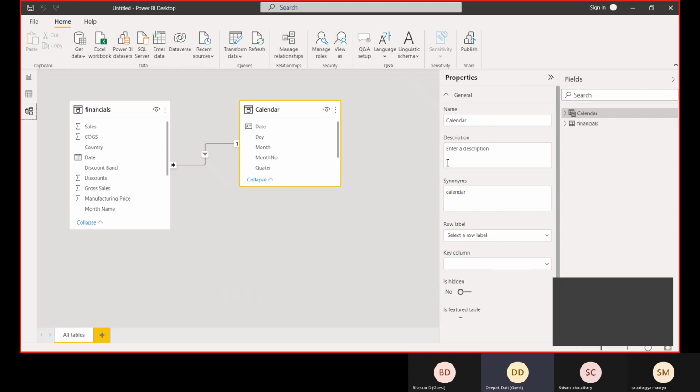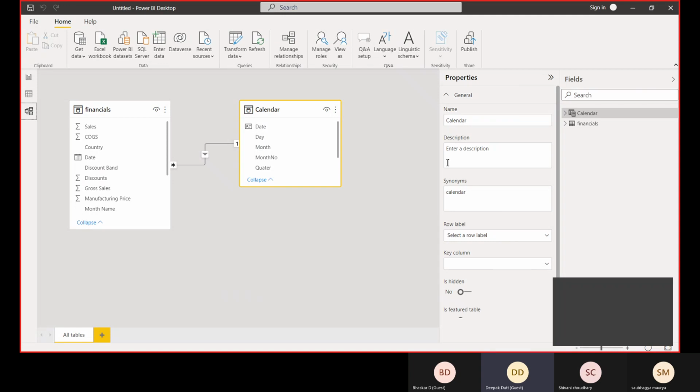What it means is that from the one side of the table, you can use any attribute to filter the other table, the many side. Got my point? You can filter the many side based upon anything that is on the one side.